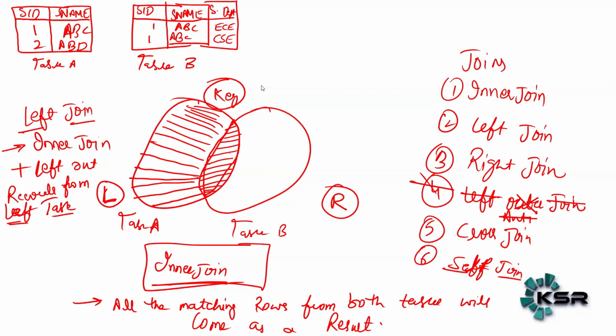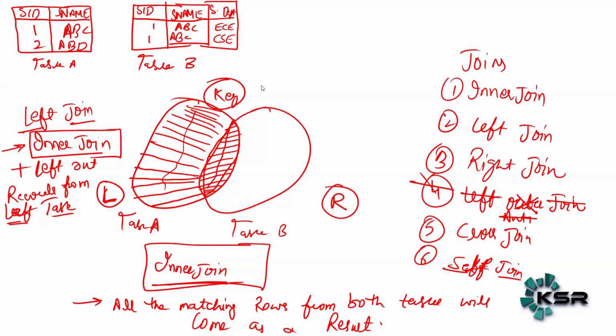Exactly. So from where is it getting derived? It is getting derived from inner join itself, right? We are getting the result of inner join and the left out table records. Correct? If it sounds difficult, you can simply explain it like this: all the matching rows from both the tables and the left out rows from the left table. Why am I trying to explain with the inner join? To give you a different perspective, so that it is easy for all of you to remember.